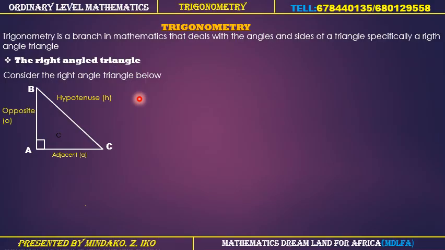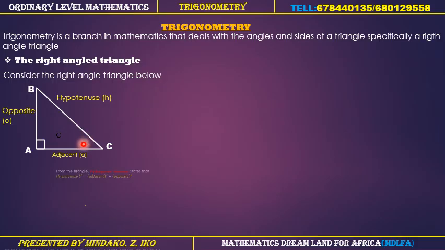Now what do you notice? Apart from the right angle, there's no angle given, so we can take AC to be our adjacent or AC to be our opposite. We can also take AB to be our adjacent or AB to be our opposite, since there is no angle given. Now, if the angle was given here, it means AC is actually the adjacent, since it is adjacent to the angle. Or if the angle was given here, it means AB will actually be the adjacent. But now, there is no specific side, like for you to say this side must always be the opposite or AC will always be the adjacent. No, because there is no angle given.